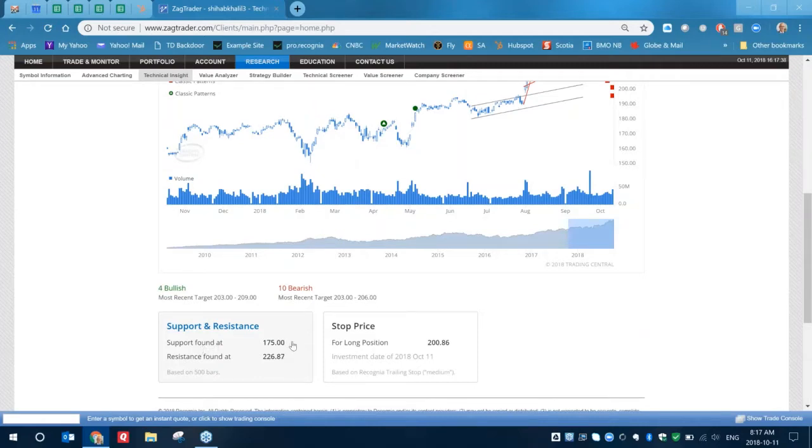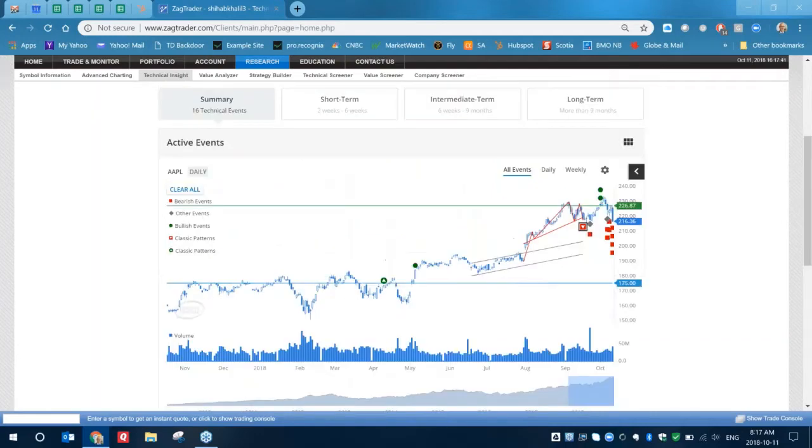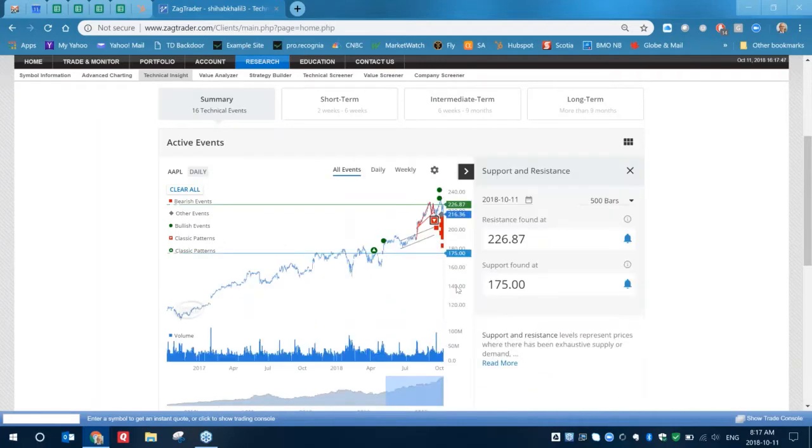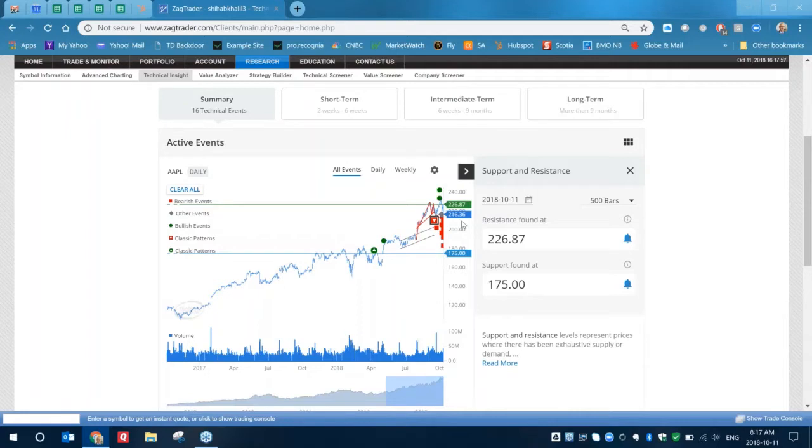So if I click on the support card, we'll bring up a little panel here on the right-hand side, and we can show you where support and resistance is found. We can actually draw them on the chart. The blue line here is the next support level, and the green line is the resistance level, and then this blue chevron here at 216 is where the stock currently closed. So we're quite close to that next resistance level of 226, but the next support is quite far away, down at 175.